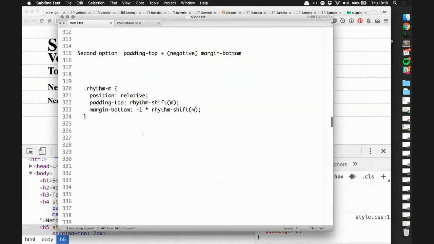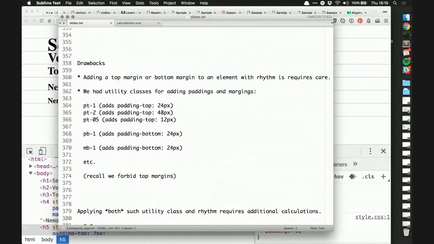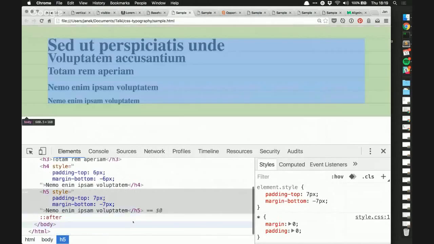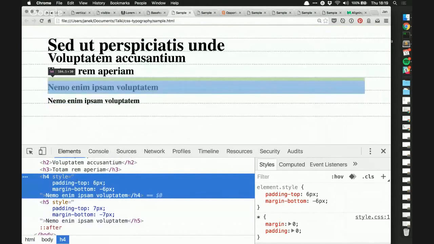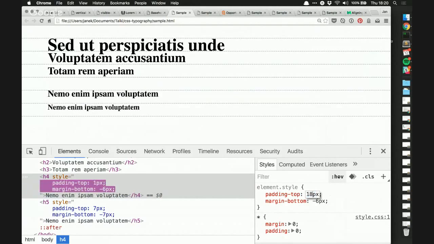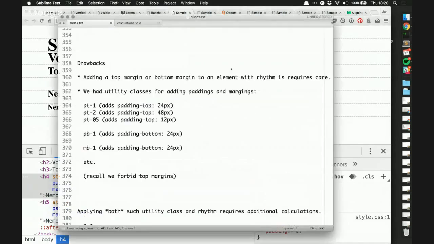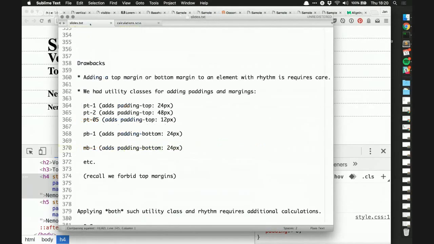With this constraint, it worked quite well, but the problem is that sometimes we wanted to have a padding applied to an element. So let's say we have this heading, or maybe this one, and we wanted it to have maybe 12 pixel padding at the top. So what we had to do was to make a calculation, and instead of applying 12 pixels, we needed to apply 18 pixels. And it's not extremely hard to do because in Sass we have calculations, so we can always make these calculations.